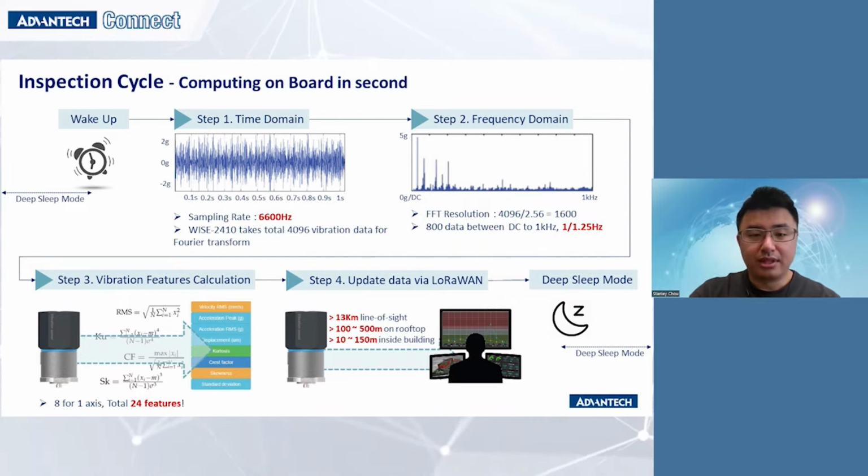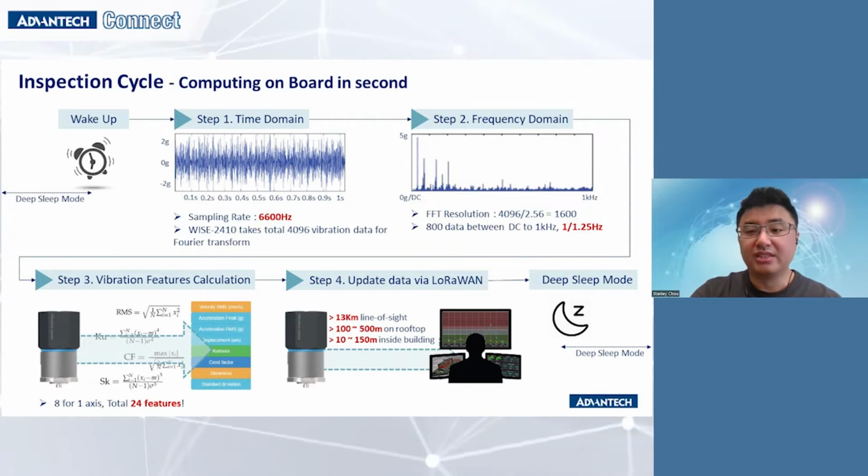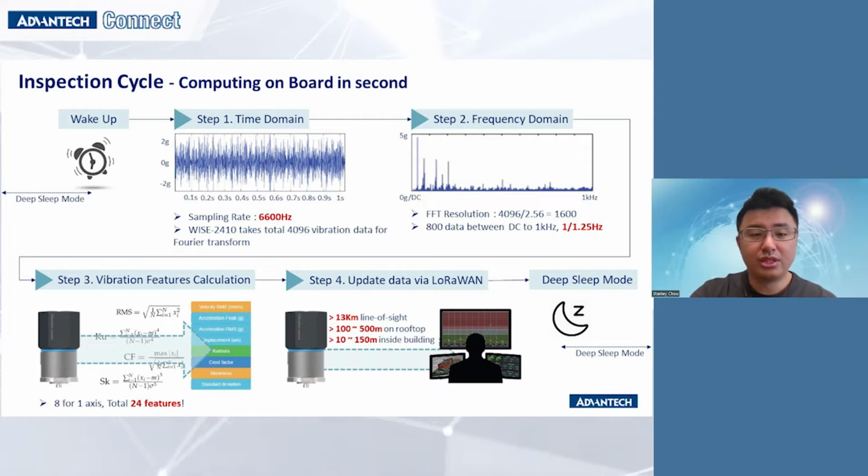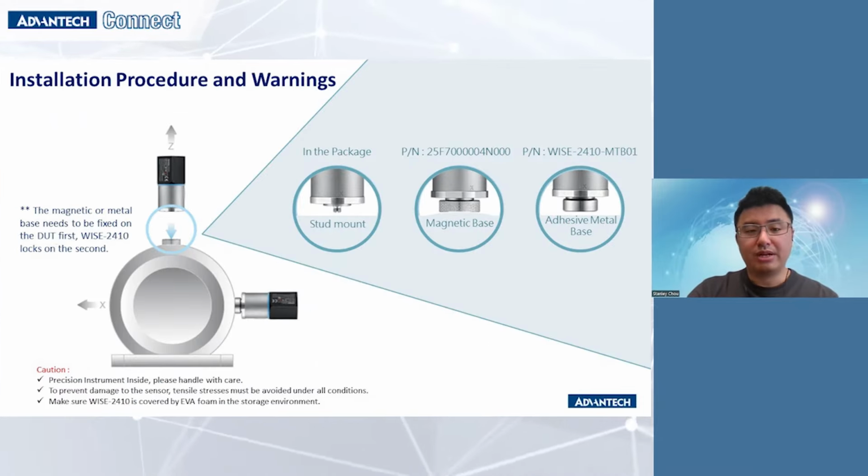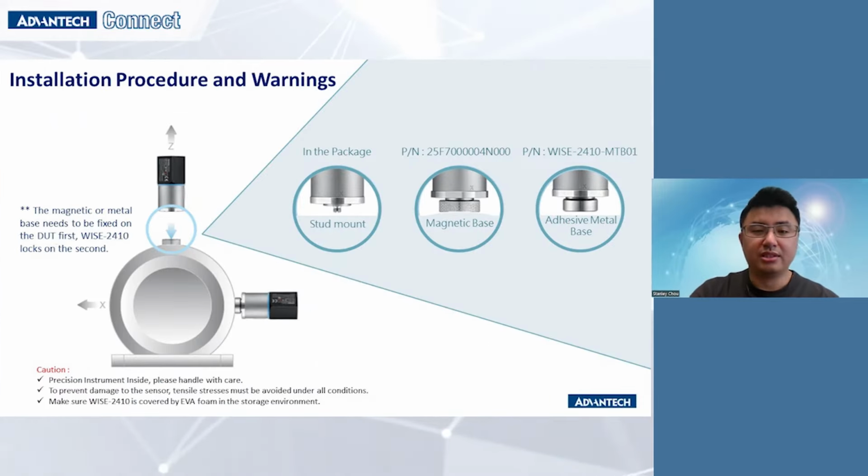And after completing this process, WISE 2410 will transmit this data to the customer service by using LoRa connectivity. The range between the gateway and the sensor device can be up to kilometers away, and it really depends on the environment. And this is how you mount the WISE 2410 on your facilities.